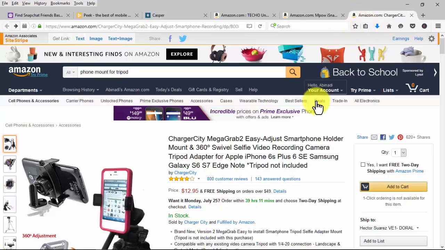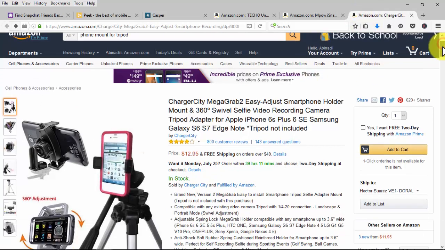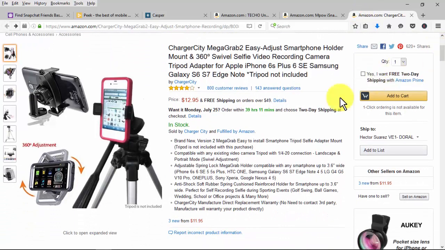Cell phone tripod adapter mount. Having a tripod for your phone will help you get videos or professional pictures. If you want to talk to your fans on Snapchat about what you're doing or preparing for your brand, you can also do so by yourself with a cell phone tripod adapter mount. You don't need someone else to use your phone for you.